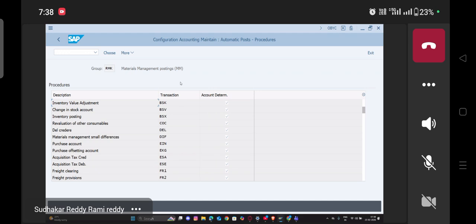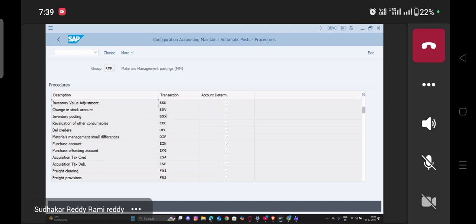In account key column, you can assign the tax account keys. So if you create account keys in pricing procedure and assign in the pricing procedure to any step in the accrual column or account key column, those account keys appear here also, as well as movement type transaction keys.